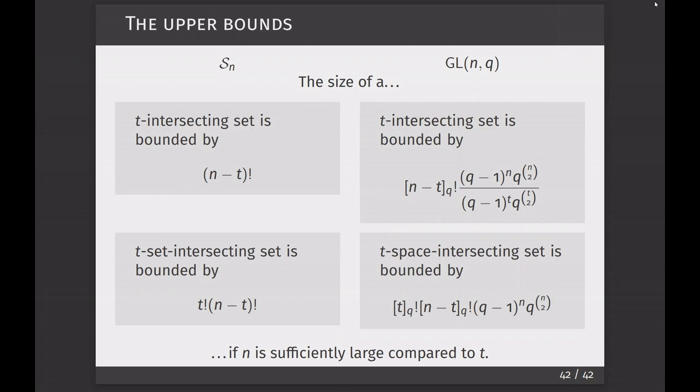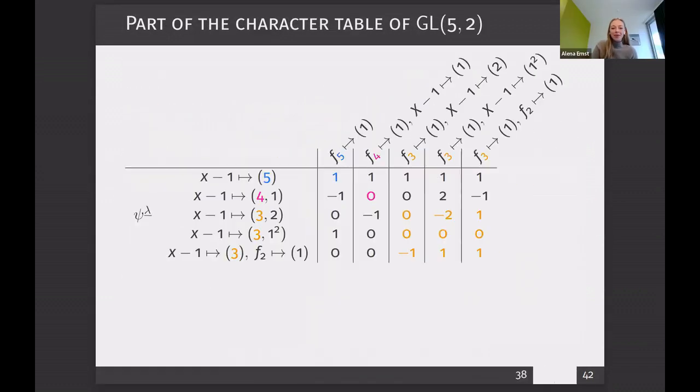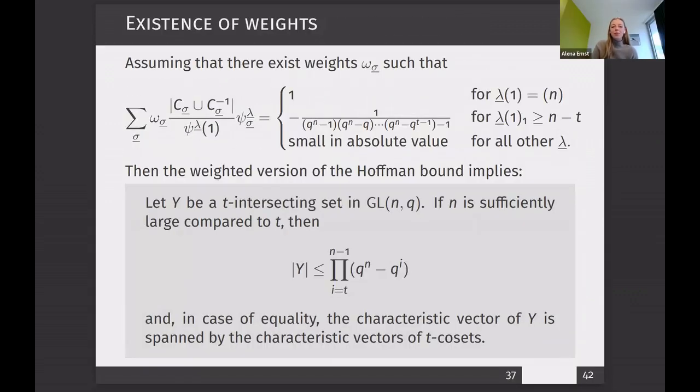I guess I have a couple of questions. Were you able to get any results on t-cross intersecting? Yes, indeed. I figured you would get that for free, just using the proof technique that you described. Yes, it comes for free from, where is it, I think I put it somewhere down, from this condition up here. It's also in the paper, so it comes exactly for free.